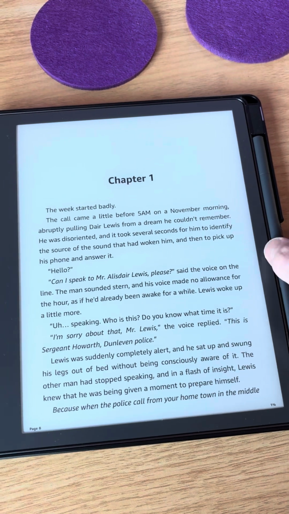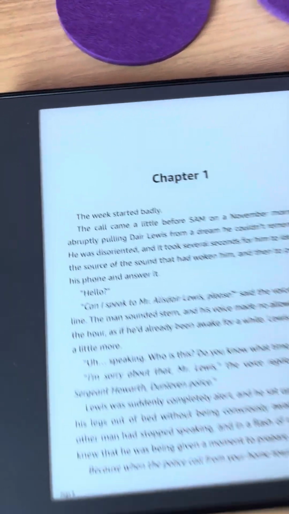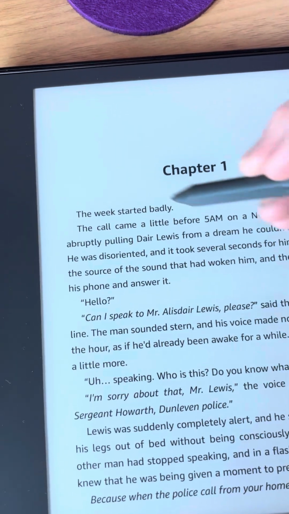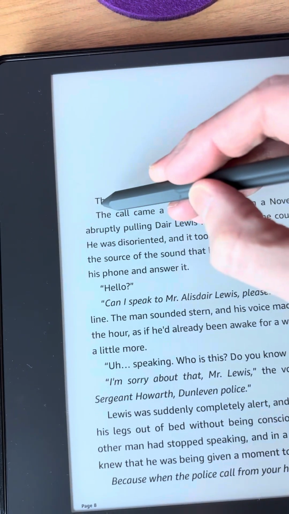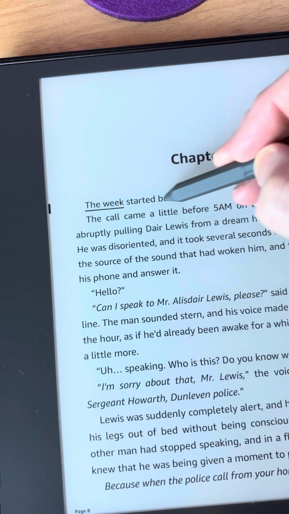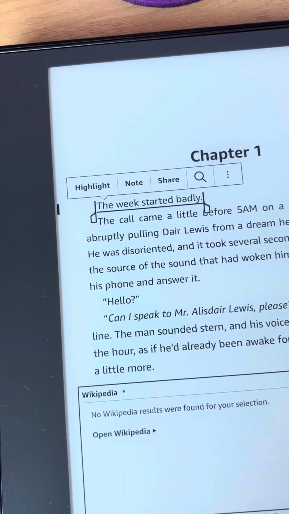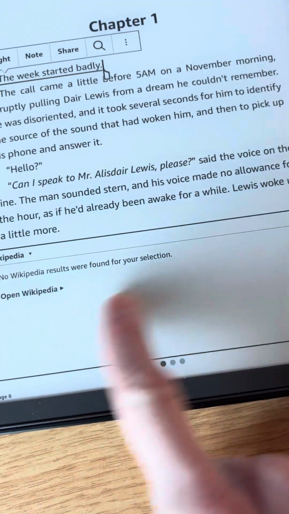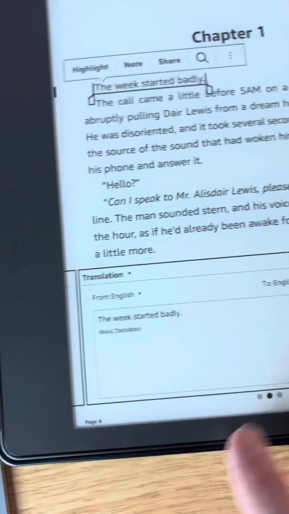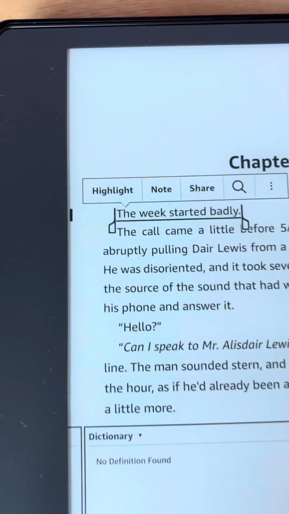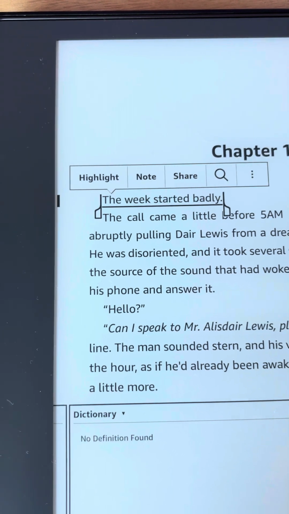So let's say I wanted to make an annotation. Let's say I wanted to make a wee annotation on this first sentence and paragraph here. I can just do that to make a wee highlight. Now, automatically, if it was just a word or a name or something, you would get a relevant Wikipedia result. There's a translation system, and there's a dictionary built in as well. I could just literally highlight it like with a highlighter.